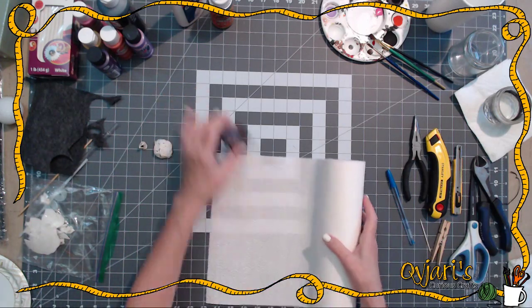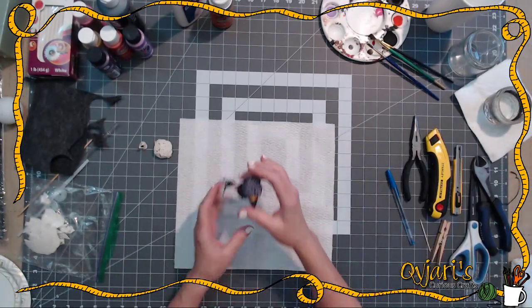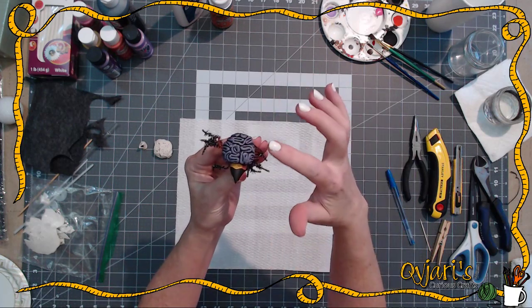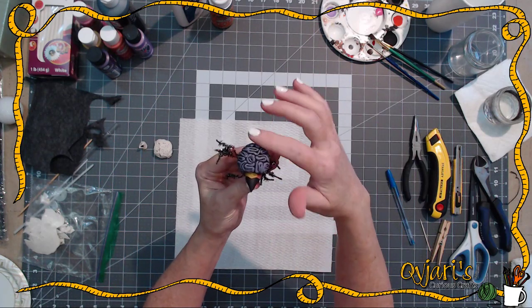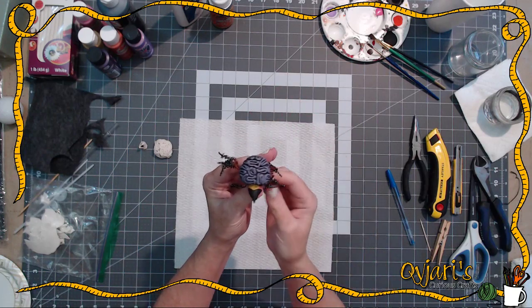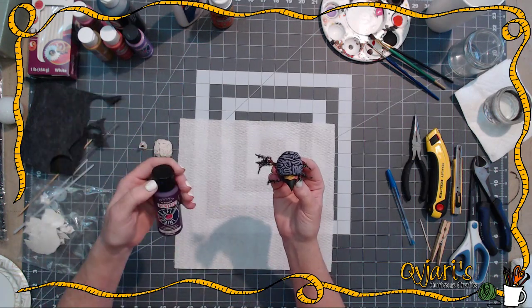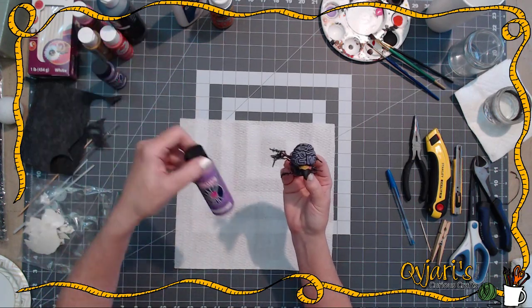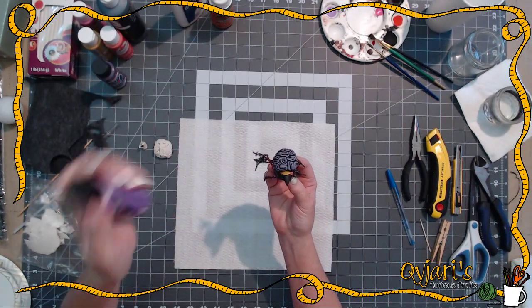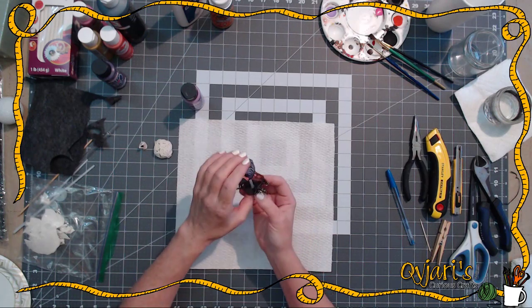So as you can see, the brain here I did on this one, it's got a black underneath. I did the whole thing in black, and then I did a dry brush with the wisteria. And actually, I said wisteria on the instructions, but I ran out of wisteria and had to find hyacinth. I don't know, whatever. So, I didn't go over paint colors, did I? You did not. That's okay.